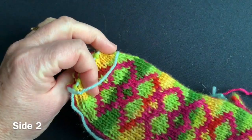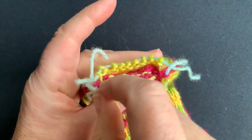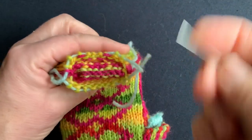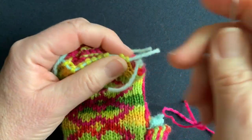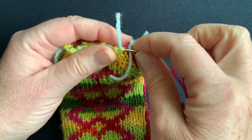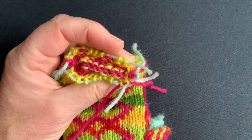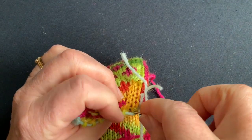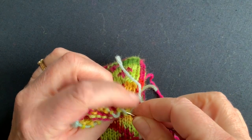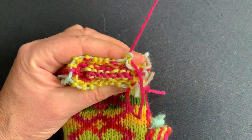All the ends are cleaned up now and we're ready for side 2. I've segregated the end stitch on this side and prepared my sewing yarn. And just as before, I'm going to graft my way across the top. If you prefer to put the stitches back on needles, that's fine, whatever works for you.